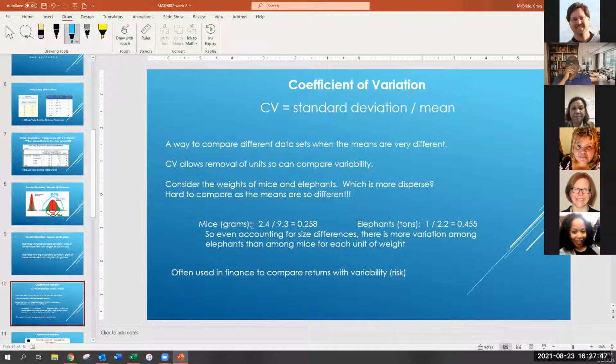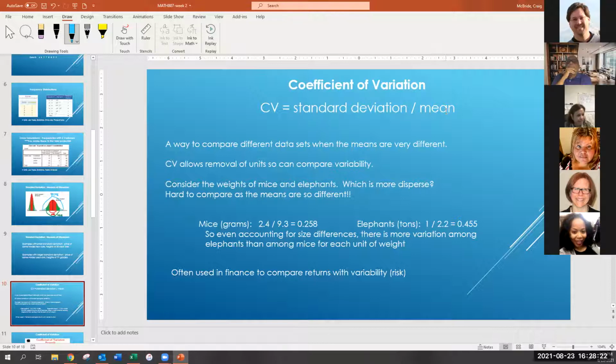So in order to be able to compare those two data sets more equitably, we do what's called a coefficient of variation. And you take the standard deviation and you divide it by its mean. So it now becomes basically a percentage of the mean, right? When you divide something by something, it becomes a percentage of it, right? So if it was twice as big as the mean, when you divide by the mean, you would get an answer of 2, which as a percentage would be 200%, right? If it was half the size of the mean, when you divide it by the mean, you get 0.5 and it would be 50%, right? So when you do fractions, you're basically getting percentages.